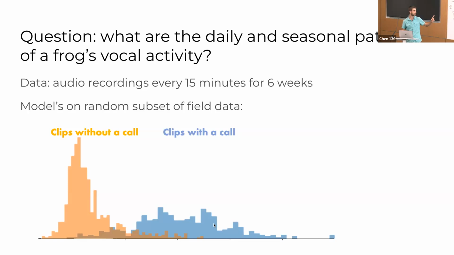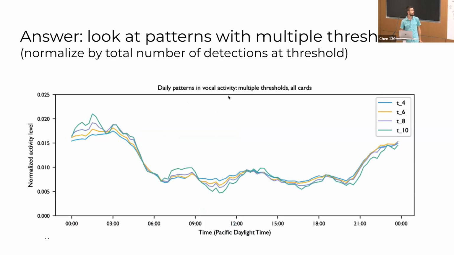Yeah, and there's kind of a trick here as well. When we decided that we wouldn't review all the positives, because we wanted some detailed temporal resolution that was too much to manually review, we picked a really high threshold, but then we also picked a bunch of other thresholds, right? And we showed that if you just normalize for the total number of detections, the thing we were interested in, which is the temporal pattern, was the same across those thresholds. So even though the precision and recall were changing, and the total number of detections were changing, the ecological answer to our question was the same: the frog was more active at night, even though we expected it to be active during the day.